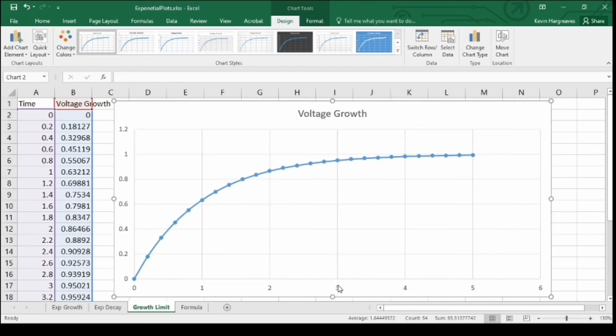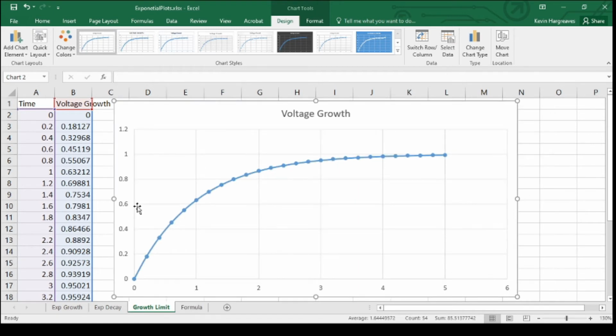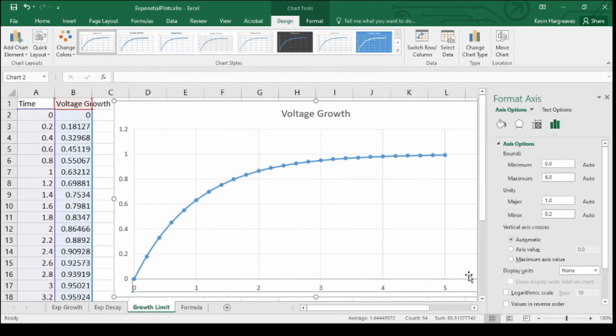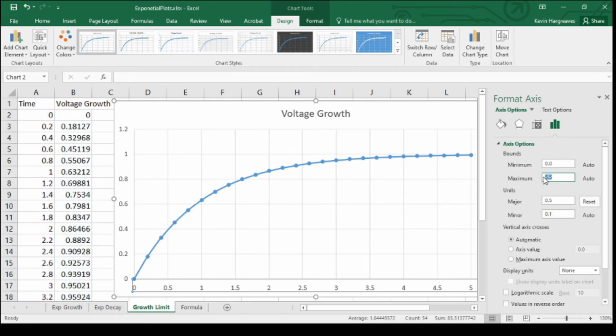Okay, I'm just going to tidy these axes up a little bit because it's got wasted space here. It's going further to the right than is useful. So if I click on the axis here, I get this option up. I'm going to make my increments 0.5. So you notice it goes 0, 1, 2, 3. I'm going to make it go up in halves, and I'm going to make this go to 5.5. Yeah, I'll take that for now. From 0 to 5.5.